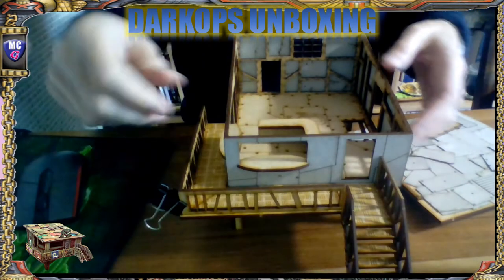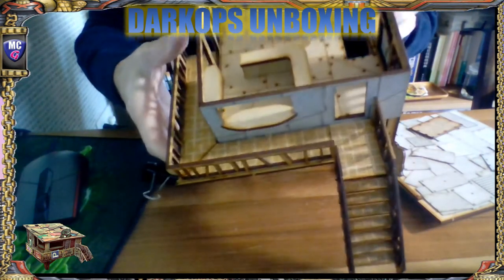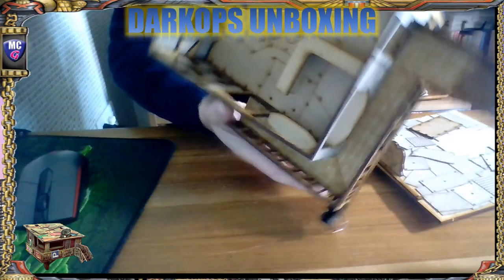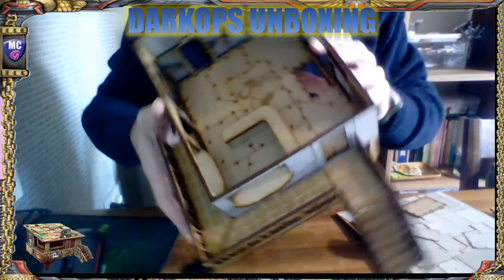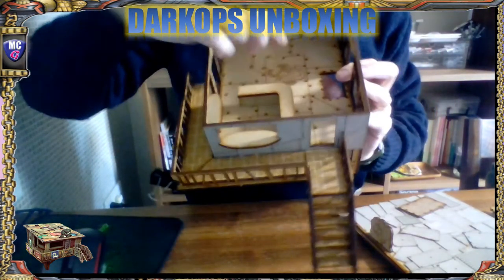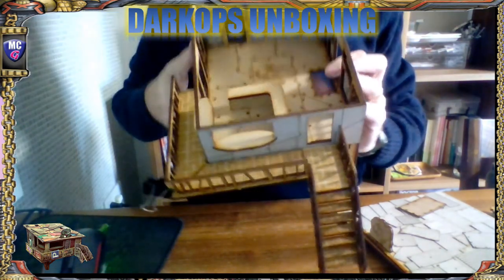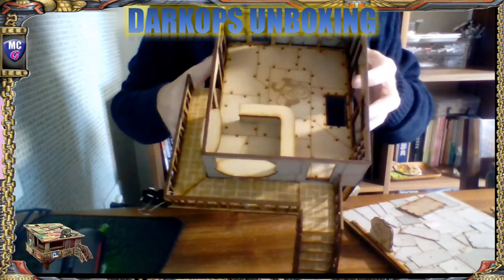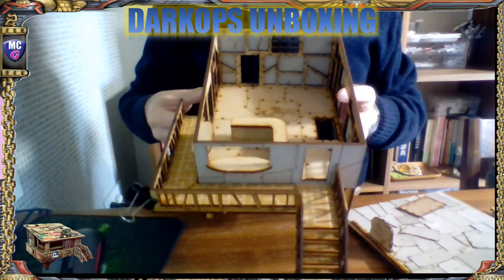These stairs pop off just for storage. That's optional. And if you look inside, sorry, let's get the camera sorted out. There we go. It's got the Irregular Joe's logo on the floor, and that is also engraved, embossed, whatever. It's got a counter in there, something to duck behind when there's a shootout.